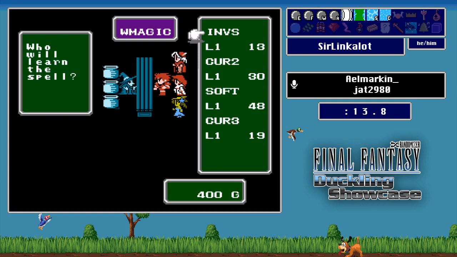Alright. So first things first, we're going to go and check on the magic in the white magic shop. We've got Invis in the first slot, Cure 2 in the second slot, Soft in the third slot, and Cure 3 in the fourth slot. With this magic, our white mage, who is our third character, can learn everything here because that's what they can learn in the vanilla game.